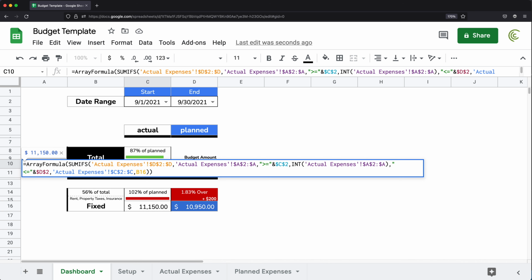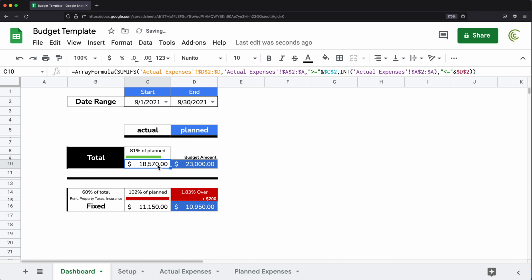Let me just get rid of that. The only difference is that I don't want this to be filtered to that particular category, like fixed, which is these last two arguments. So I'm just going to get rid of those two and keep the rest. If I hit enter, that should be our planned amount for everything combined.